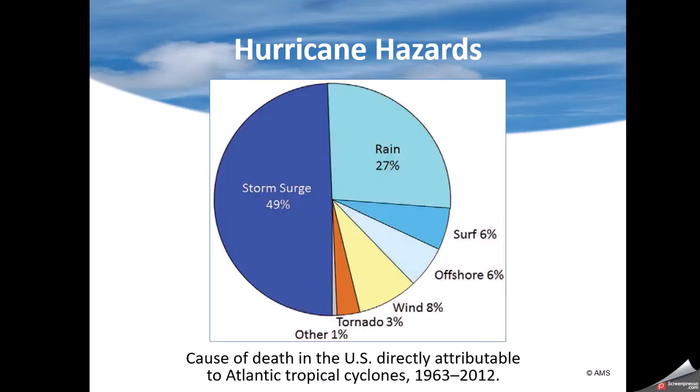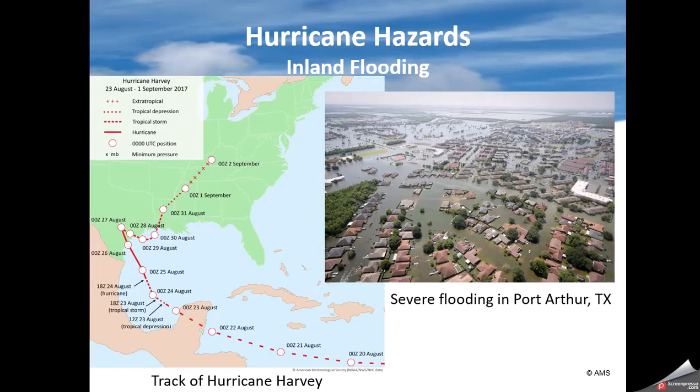There are certain damages that occur with hurricanes, however. We're going to talk a little bit about these. I wanted to look at two real quick. Storm surge causes more deaths and damage than anything in the U.S. And rain, heavy rain and flooding. Notice tornadoes and winds are much less. So the most significant danger to the person is from flooding or storm surge, which is really flooding.